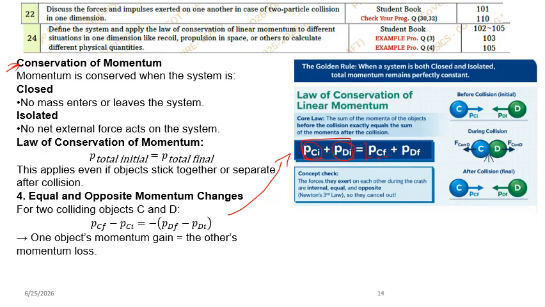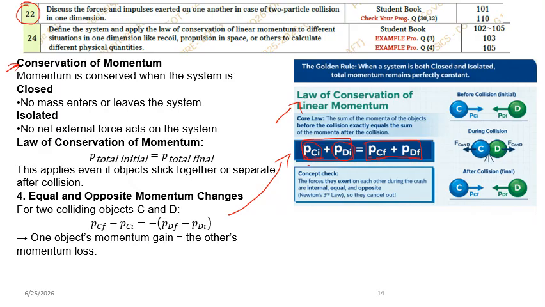Now look at what exactly it will be. The final momentum and the initial momentum are equal. This is what we call the law of conservation of momentum, and this question is connected with it. Sometimes it will be a calculation question, sometimes a conceptual question, like what is the direction of velocity. Okay, so let us go to the next concept.